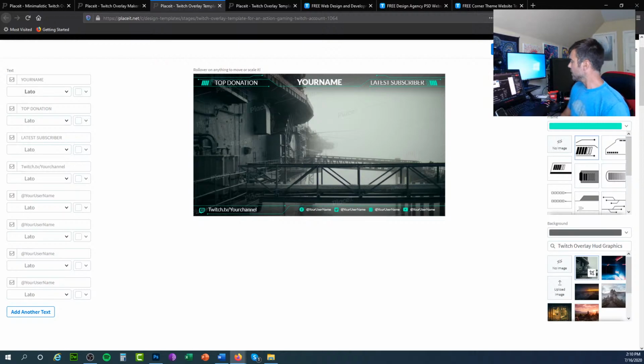Yes, OBS is easy to use. It's intimidating the first time you open it up, but just like anything, the first time you use it, you've got to figure it out, learn the ins and outs, and then it's actually a really easy piece of software to use. So I really like it. And OBS is free. It's Open Broadcast Software. You can make videos, you can record your desktop in it, you can do so many different things using OBS.